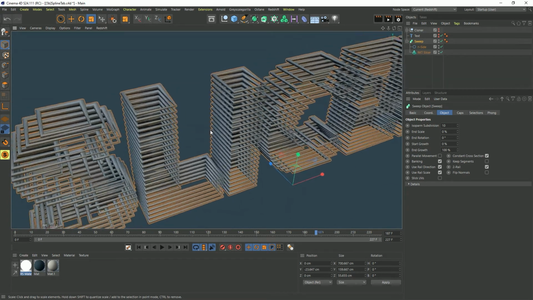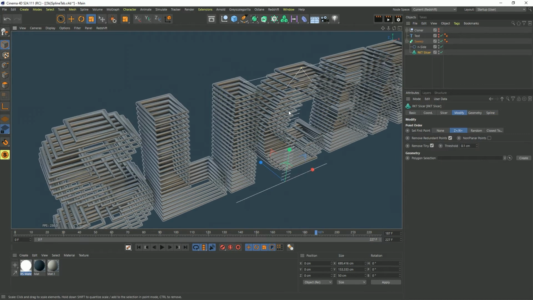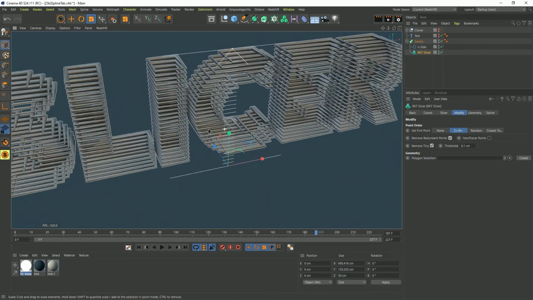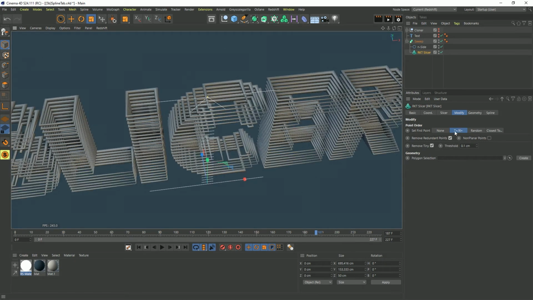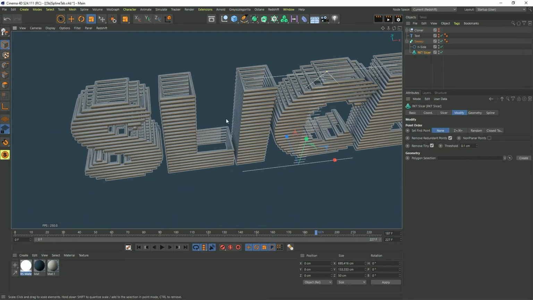It's looking pretty good. But do you remember we talked about earlier in a different video, in the modify tab, we have the set first point. That can be very important for the direction of this type of thing, and that's why that was built. Currently it's trying to figure it out based on the X and Z, but if you left it on none, it might end up kind of chaotic. It's kind of working right now.